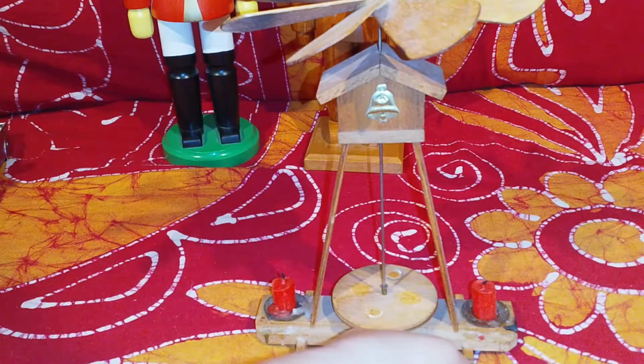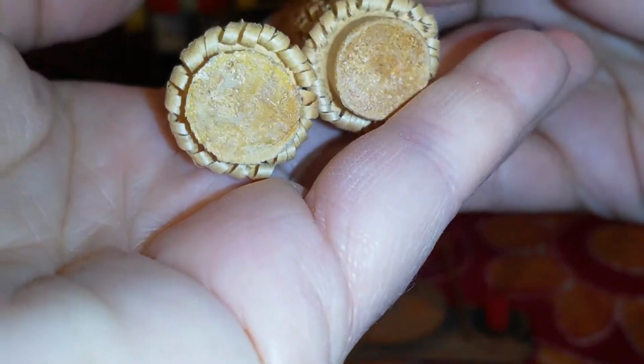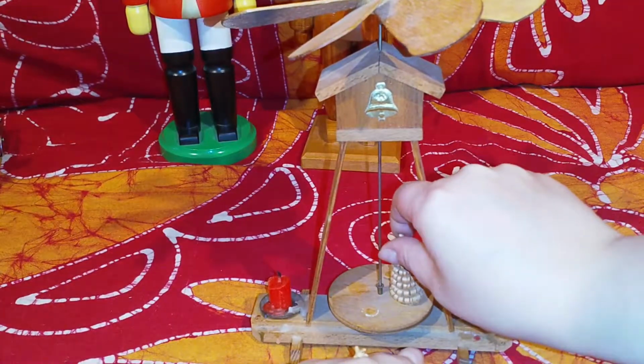So these two trees I haven't showed in the tree video. You can see there are glue marks at the bottom. I just have to glue them back on. They go on these two spots. I can try.